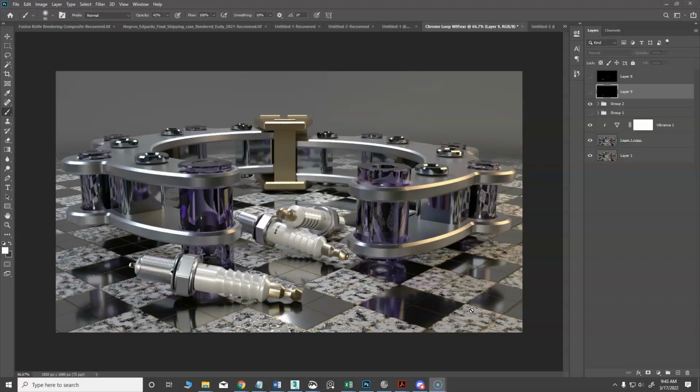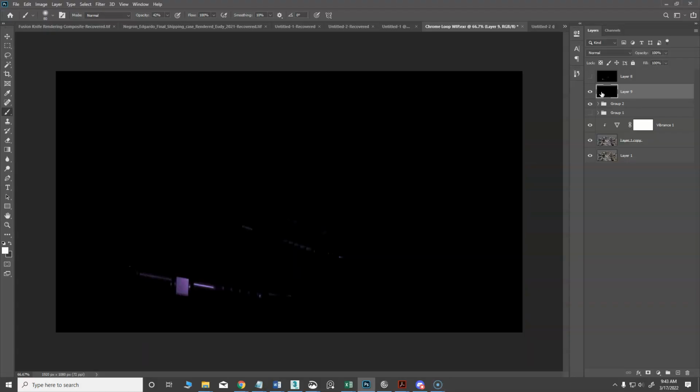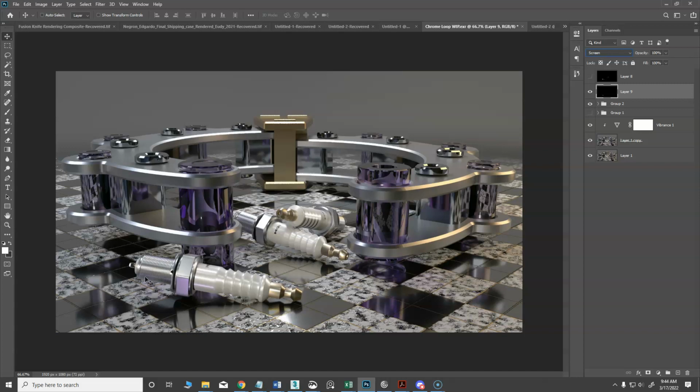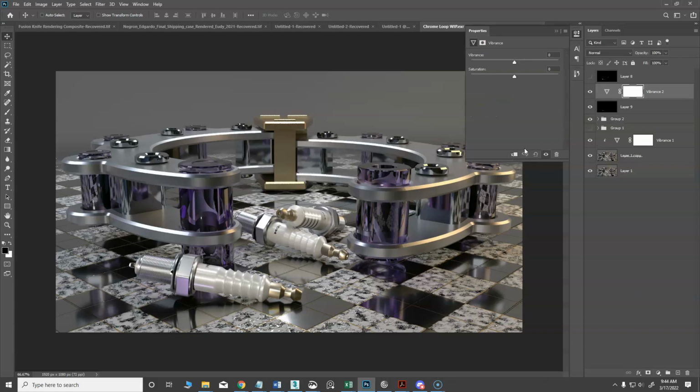Okay, so I finished with that render, and now I'm opening it in Photoshop. So here's the render, and all we have right now is just those purple highlights in there. Now I can come in here, turn this on screen, and now you'll see this added a little purple highlight into this. I can always adjust how much of that I want, and if I think it's a little too saturated, all we have to do is put a vibrance on it, and then I can deal with how saturated and vibrant that color is.